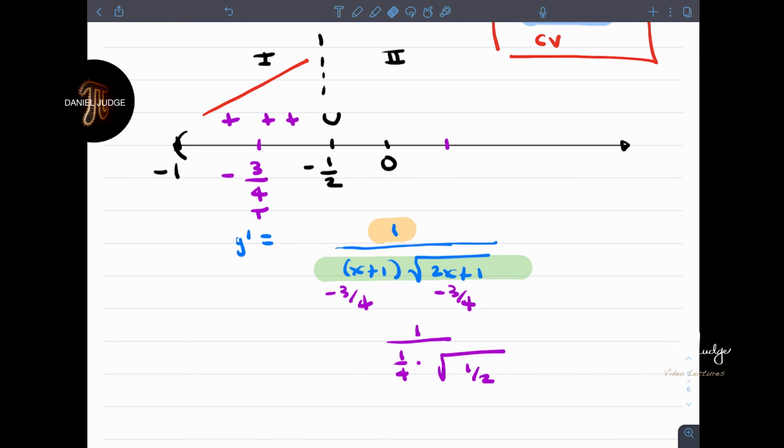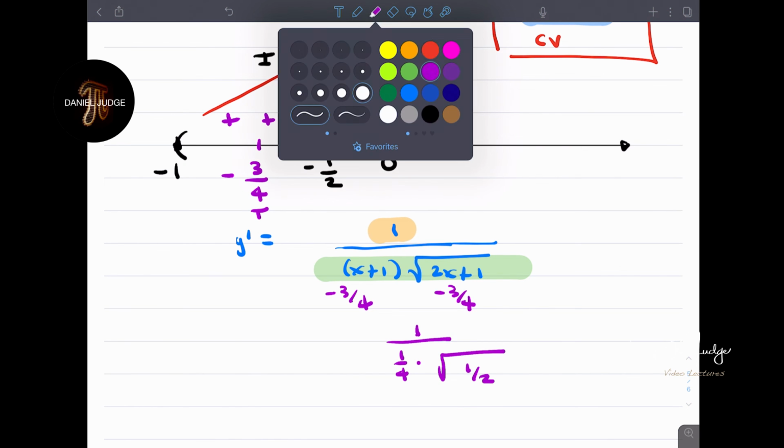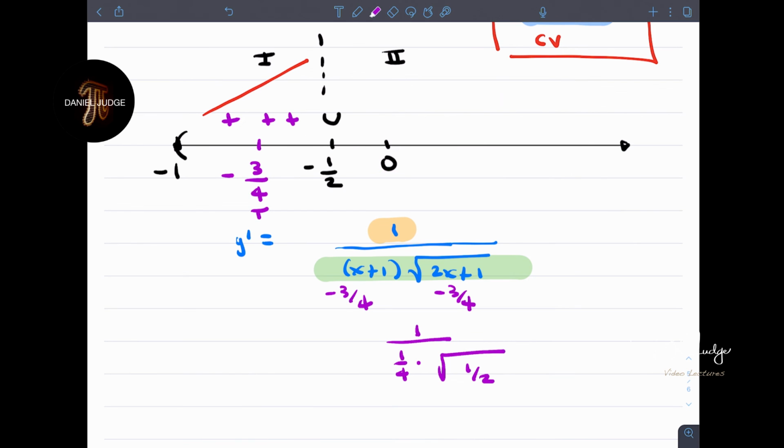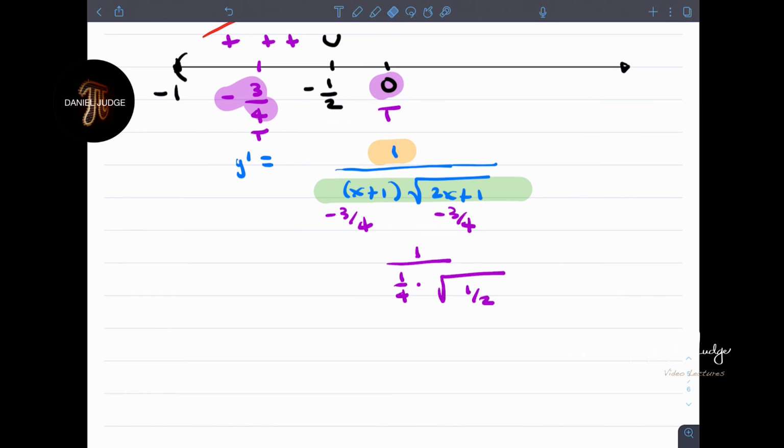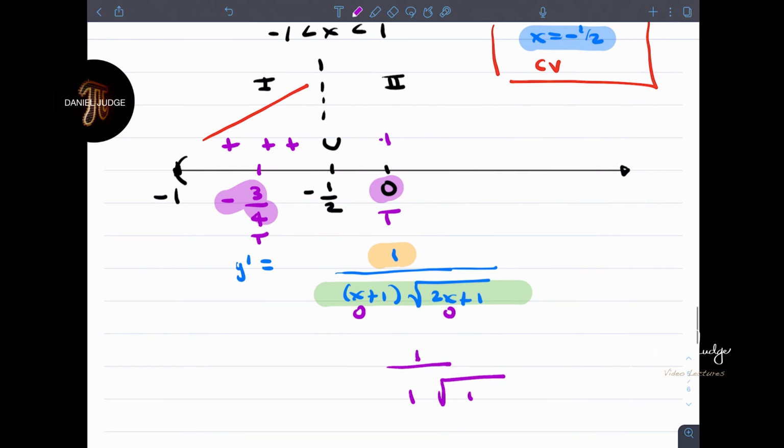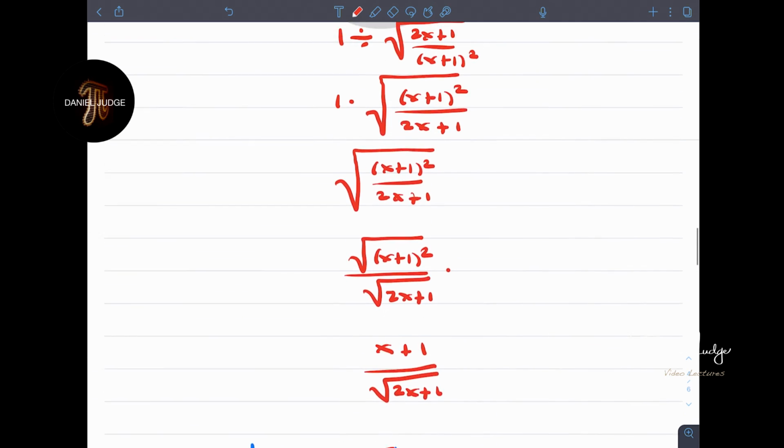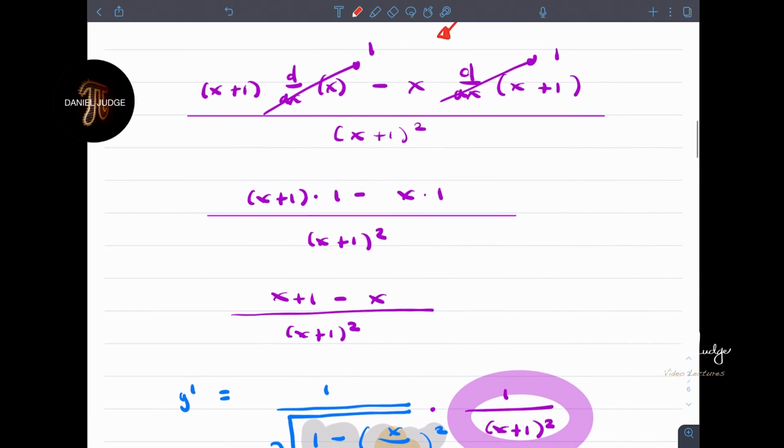Region 2, you know what I'm going to do instead? I'm going to use the test point of 0. I think that makes everything a lot easier. So I apologize, I'm going to use these two as test points. 0 is available. So if I plug in 0 now, that'll make everything nice again. So 0 plus 1, this would be 1, square root of 1. This is positive. And so, ladies and gentlemen, we're going to have to take a look and try to describe the meaning of what we're looking at.